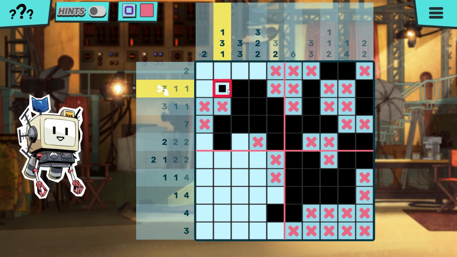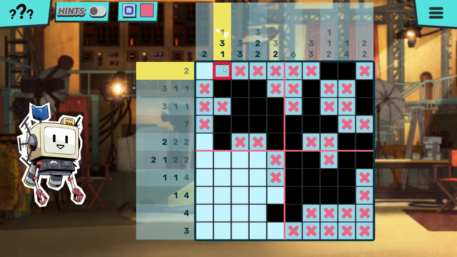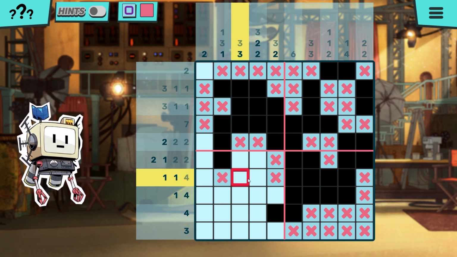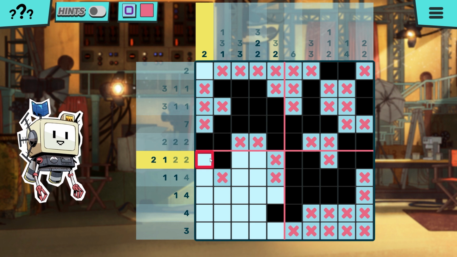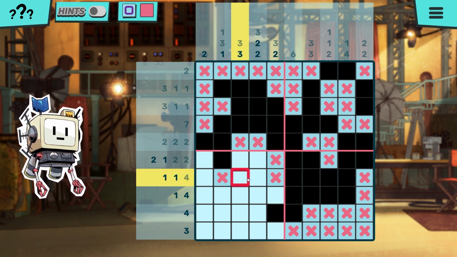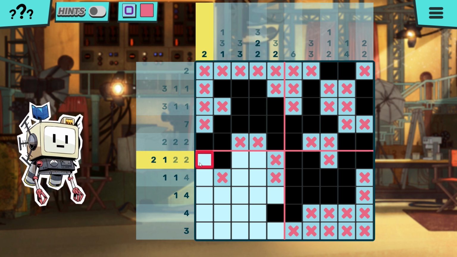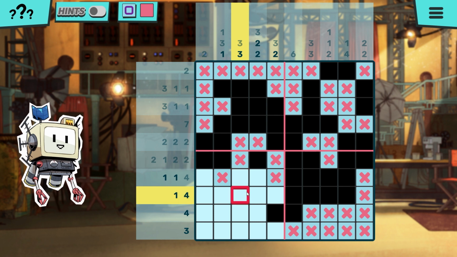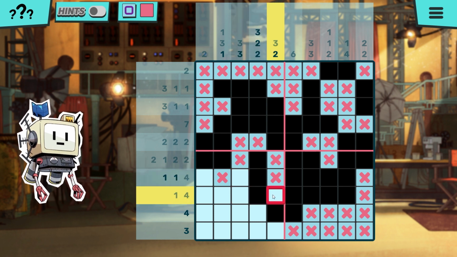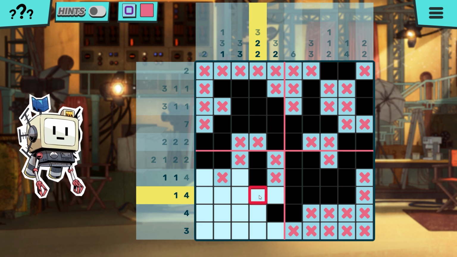That's the three. At least that's the three. That's the three there. That's the three there. That's the three there. Well, it has to be X'd off in the upper corner as well. Mm-hmm. Let's see. 2-1-2-2. So that's got to be that. And if that X has to be over there on the far, far left for the one, because of the two.